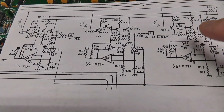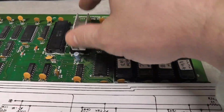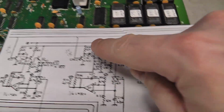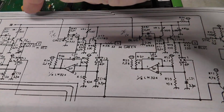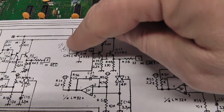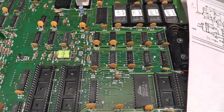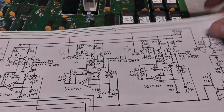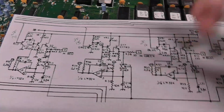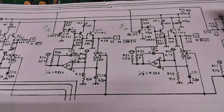And basically the red, green, and blue come from this PPU, the color chip, and I just blew up the schematic here. It comes in on these lines for the red, the green, and the blue from pin 15. Now this says 2F, but it'd be the equivalent of 8F, I guess, on this side. This schematic is only for the lower side of the board, so we just have to translate it to the other side.